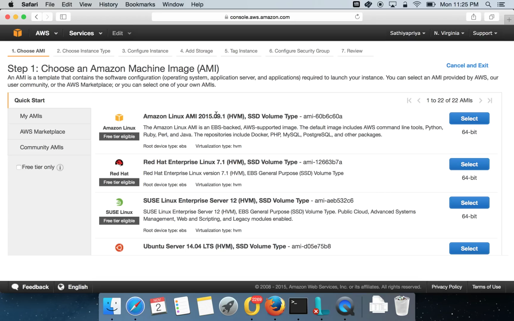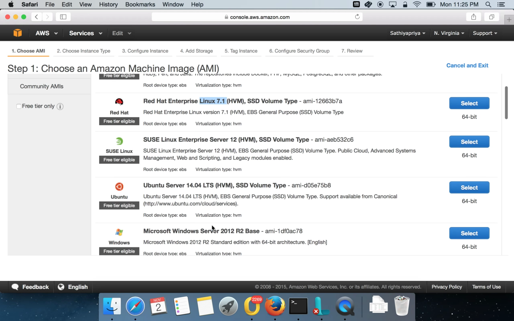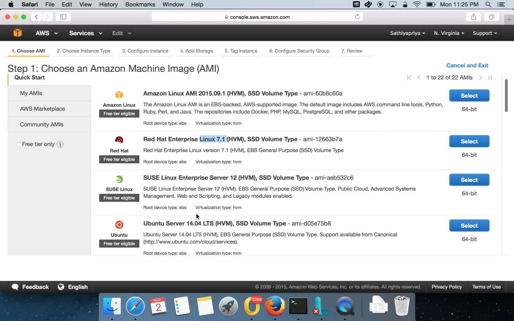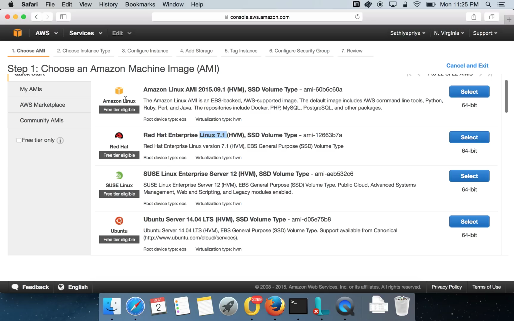For example, this is Amazon Linux, and how to read it is 2015.09.1, basically 2015 September 1. That's the release date. Let's say you are looking for Red Hat RHEL 7. This is the latest RHEL 7, and this is SUSE Linux, and of course Ubuntu. Amazon offers multiple operating system flavors. This one is Amazon proprietary, pretty much like Red Hat Linux only, you don't find much difference. SUSE, Ubuntu, these four: Amazon Linux, Red Hat, SUSE, and Ubuntu are the Amazon-provided AMIs for Linux operating systems.